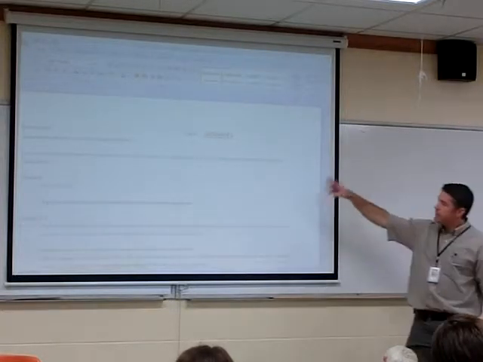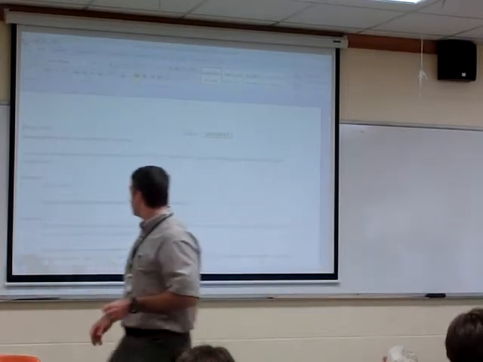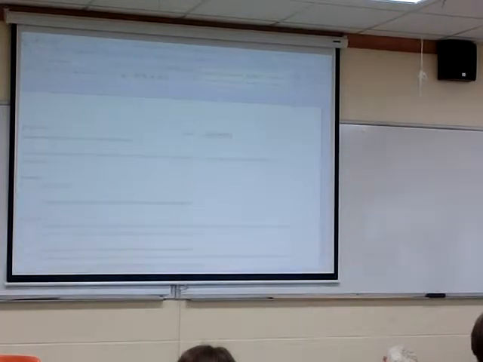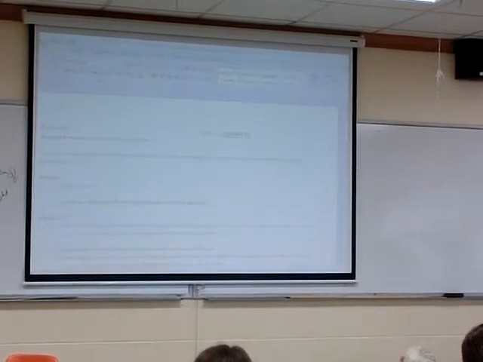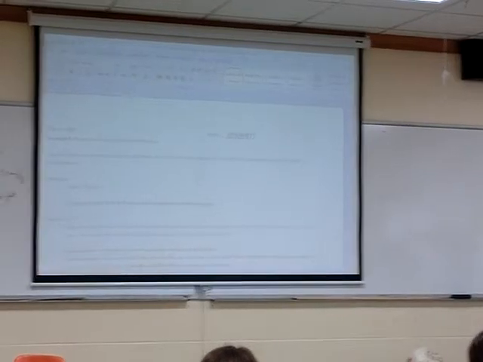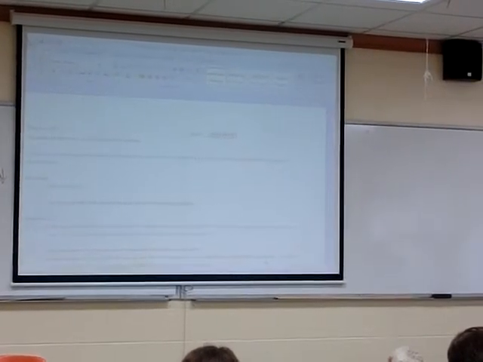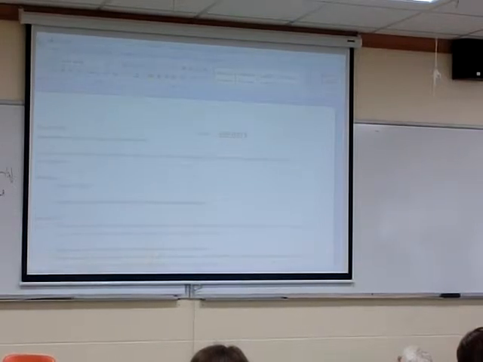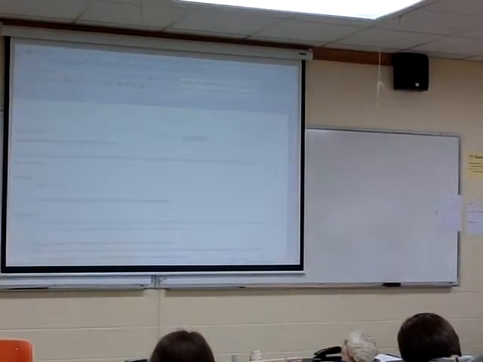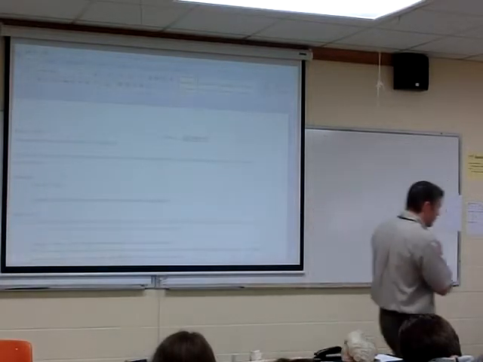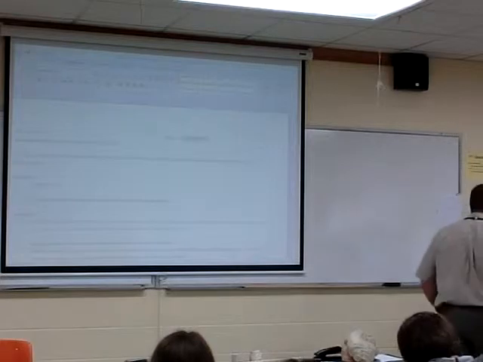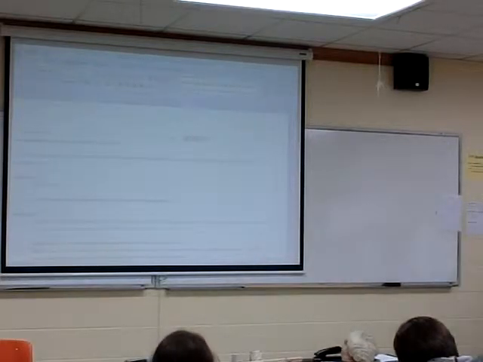And I don't even know that having this up here on the screen is that helpful. A force, according to the book, is a push or a pull. And he also defines it as any influence that tends to accelerate an object. So if something is accelerating, there's a force acting on it. The second one, he talks about acceleration being directly proportional to force, and he talks about mass being inversely proportional to acceleration.